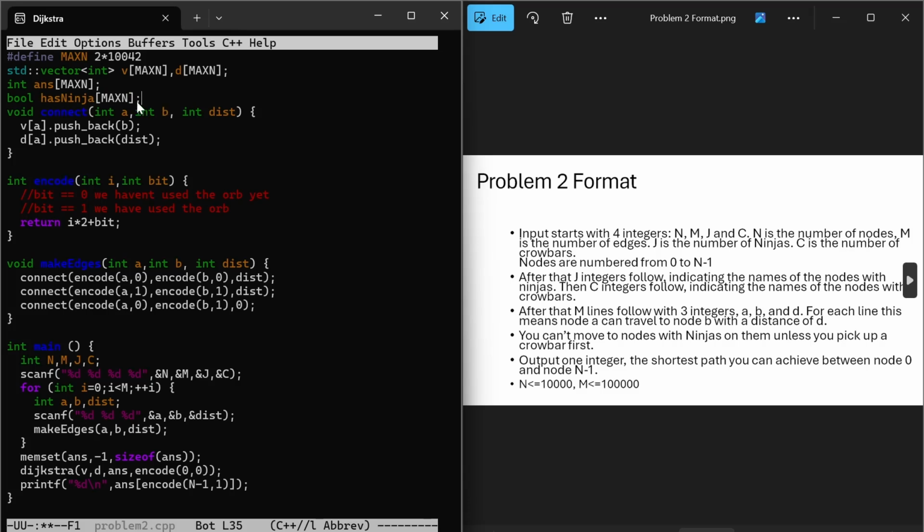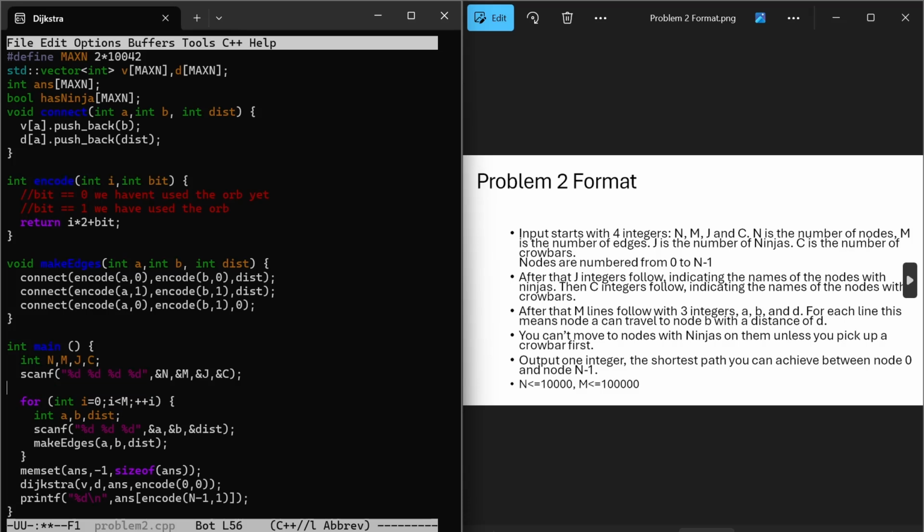Now, max n goes to 2 times 10,000, and the number of ninjas goes up to 10,000. So we are wasting half our memory, but that's fine, we don't really mind that. Next up, we have to read them. So we're gonna have to create a for loop for int i equals 0, i smaller than j, plus plus i.